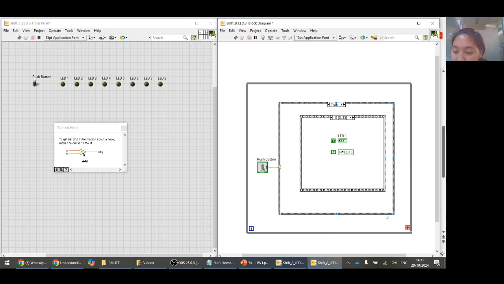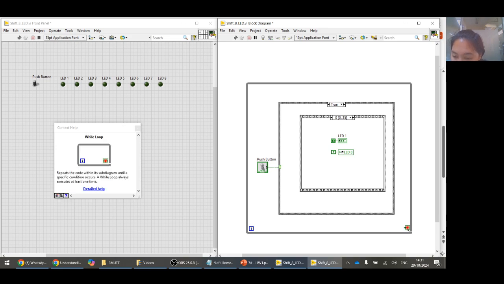And then for the stop icon in here, I will show how to add this. Just go to the red icon in the while loop, and then move the cursor into the input pin, right click, and then choose the stop if true.